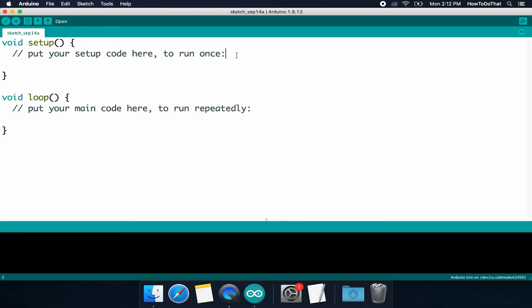Now, the first thing I'm going to do is I'm probably just going to erase this right here. This is what's called a comment. And it's a comment because, number one, it's written in plain English.